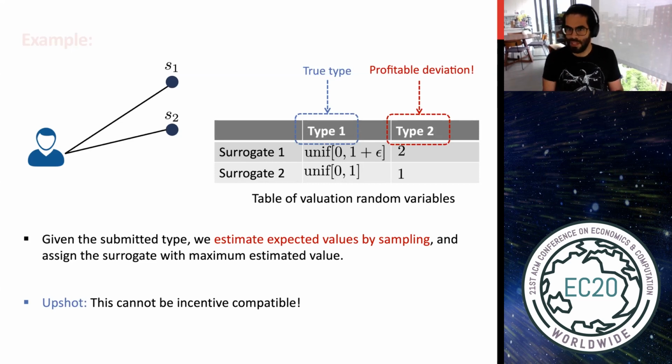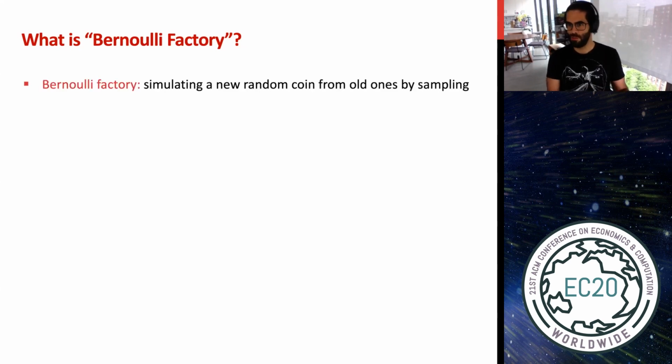And this might not actually give a lot of utility to the agent, but if you are shooting for exact Bayesian incentive compatibility, then with sampling, you cannot do anything here. So I hope this slide is convincing everyone that there is a fundamental issue with sampling and you have to think about something else. This something else is actually the magical toolbox that ended up being the key to achieving exact Bayesian incentive compatibility in all of this line of research. Let me tell you what the Bernoulli factory is, and then I'll try to wrap up my talk a little bit quicker than normal.